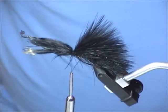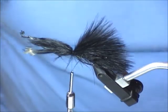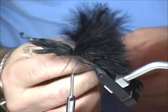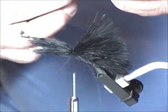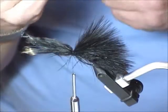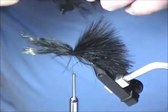Remember, when you have that, if it's that bulky, what he's talking about is the material of the feather. Now, when you get that, you'll see inside here, you've got the stem. And the stem, some of them are really stiff and hard. So that's when you want to do this technique.